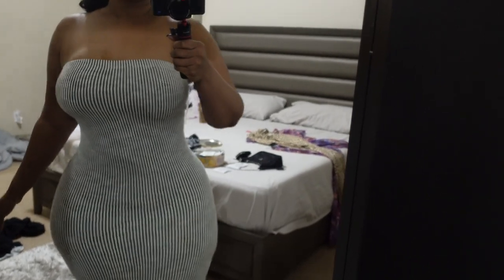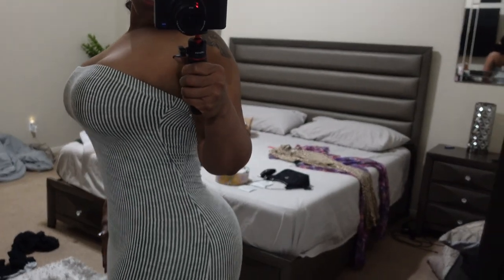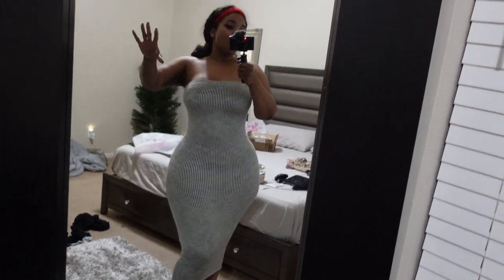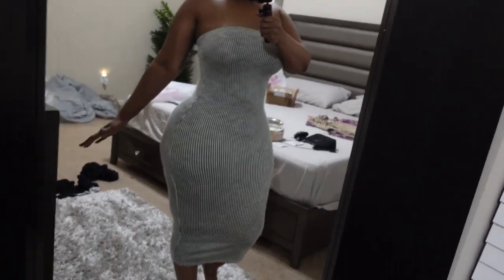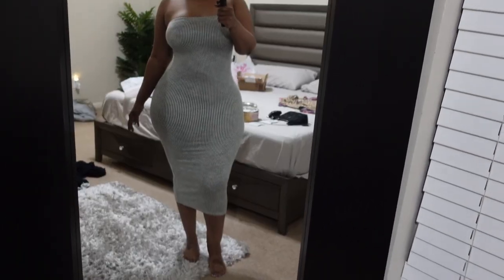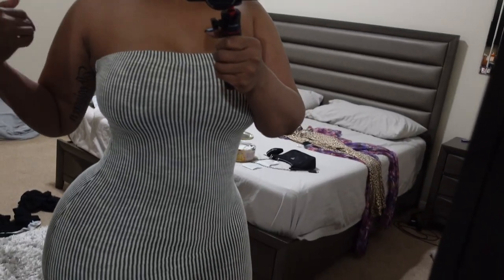Okay, this is the next one. I don't know if you can tell, but it's olive and white striped. Tube top, midi dress. This was $7.99. I got it in a size large. I don't know how I feel about it, y'all. Of course, you know, body is popping per usual, but I don't know. Should I just keep it in my closet or go get my $7.99 back? Because I'm really like, do I even really like this? I don't know if I like it.